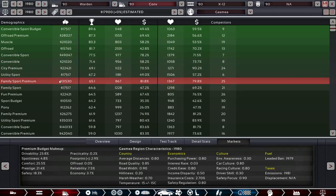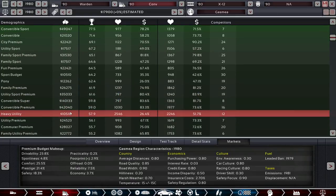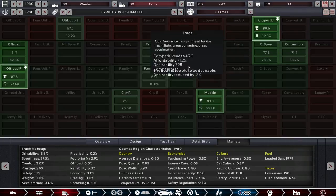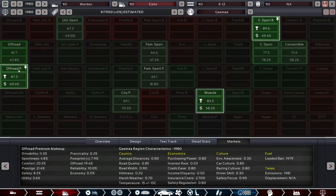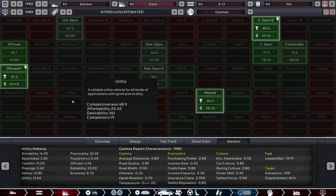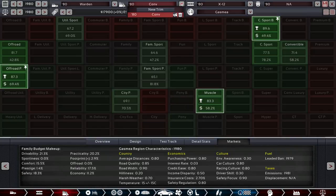Convertible sport. Convertible. Where is utility? What aren't we doing well about heavy utility? Let's take another look. Where is utility? Practicality, reliability, economy. Okay, so let's do a new variant.